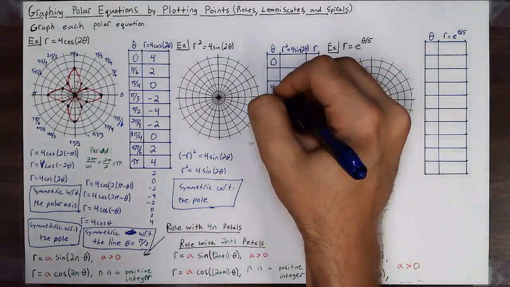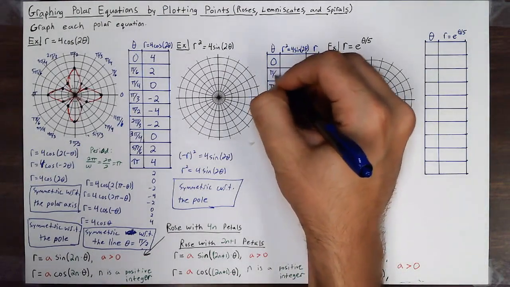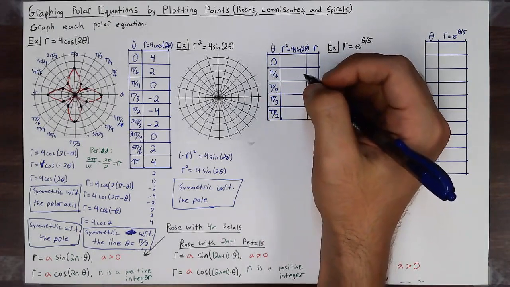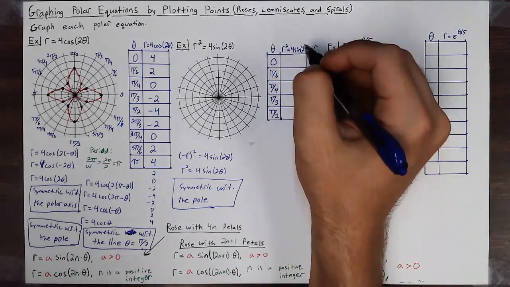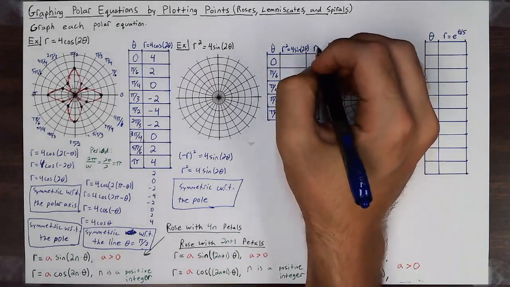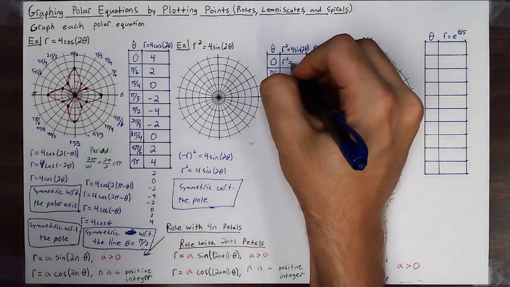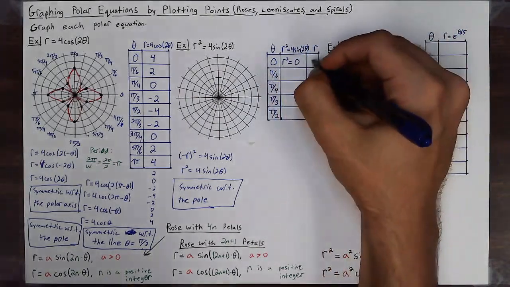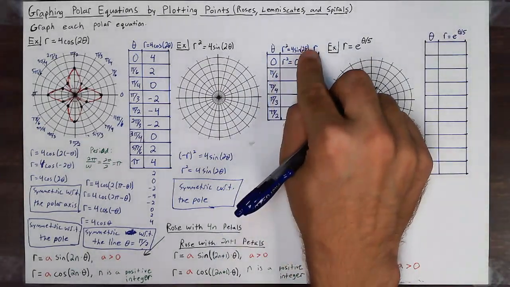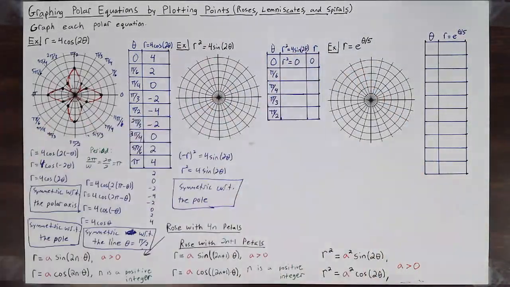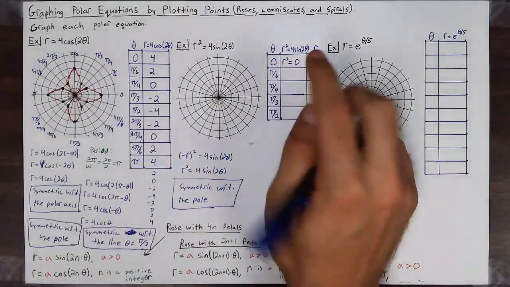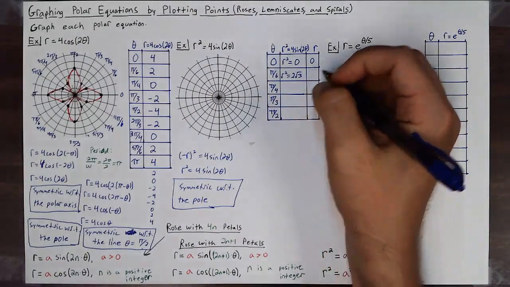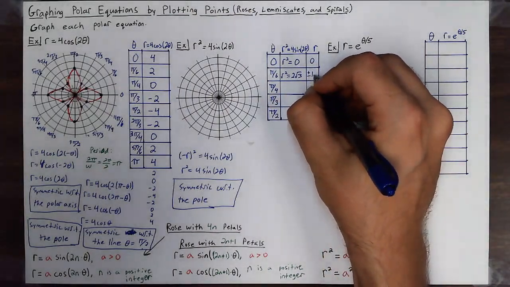And I'll pick up a spot in the middle, so like pi over 4. And I'll use pi over 6 and pi over 3 for my other points. Now doing this, plugging in 0 for theta, this will give me r squared is equal to 4 times 0, which is 0. So that means that r is just equal to 0. If I plug in pi over 6, that's sine of pi over 3, which is the square root of 3 over 2. So 4 times the square root of 3 over 2 means r squared is equal to 2 square roots of 3, which when you take its square root, you get plus or minus 1.9.